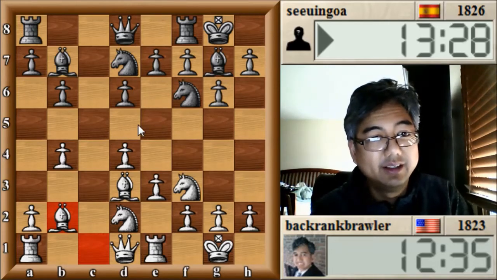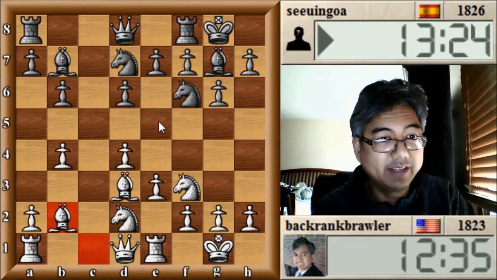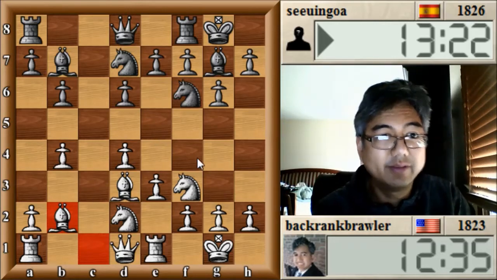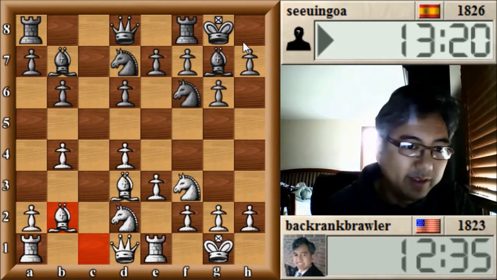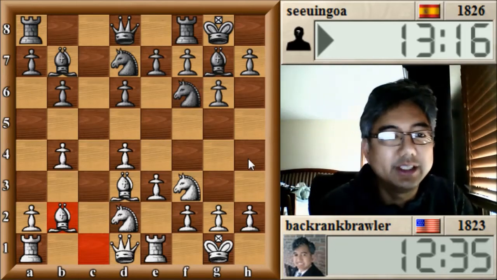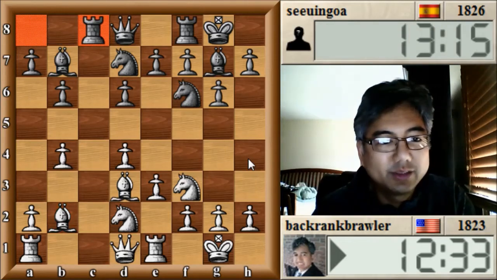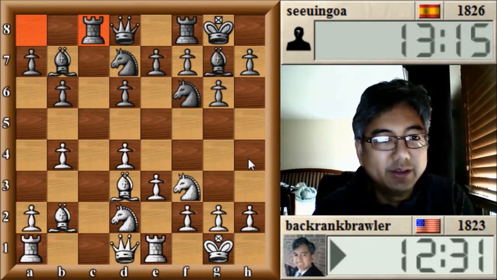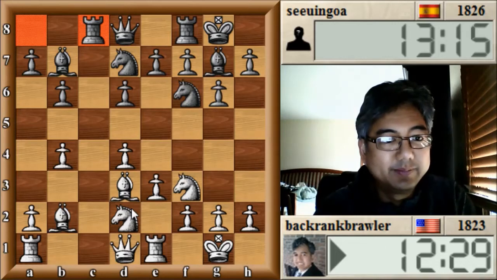e5, d takes e5, d takes e5, and then I've got my bishop and my knight covering it. However, he could have, this bishop through this knight is also covering that square. So I need to think about that, and also just what, in general, my counterplay is going to be here.